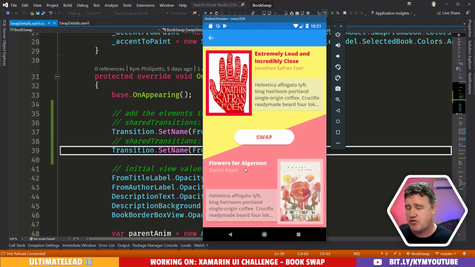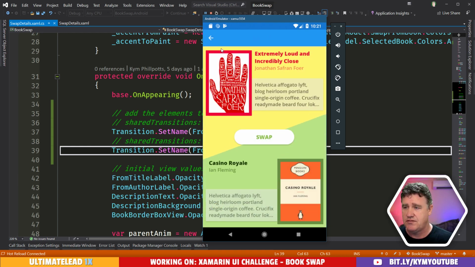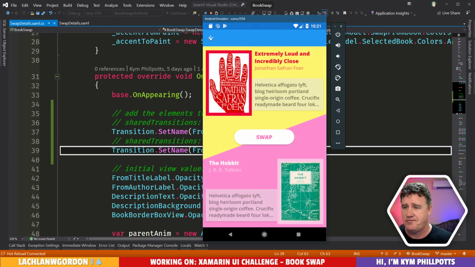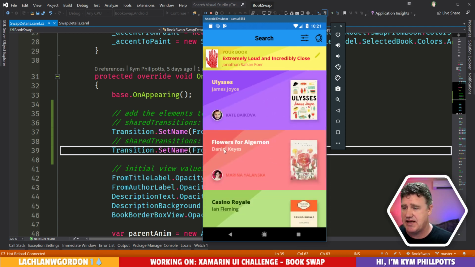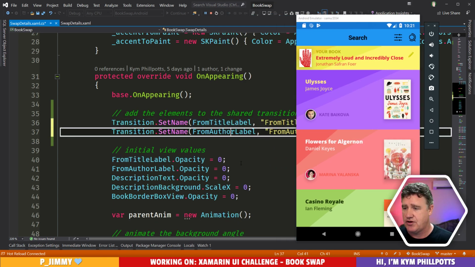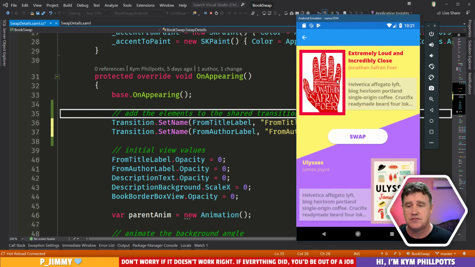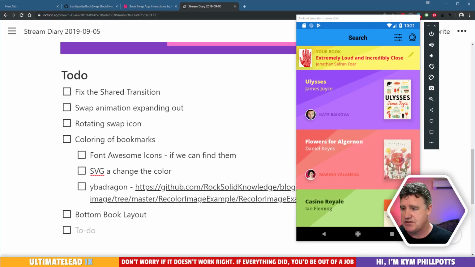It doesn't seem to really be a problem for this bottom one, so we might have a look at that and see whether we need to do it or not. Maybe it's going to be cool. All right, fantastic. So I'm going to say that that's pretty much right. Means I can get rid of this little bit of code that I had here. Beautiful. That works. Nice. All right, what else do we have on our list of things to do? I'm going to claim that's fixed.